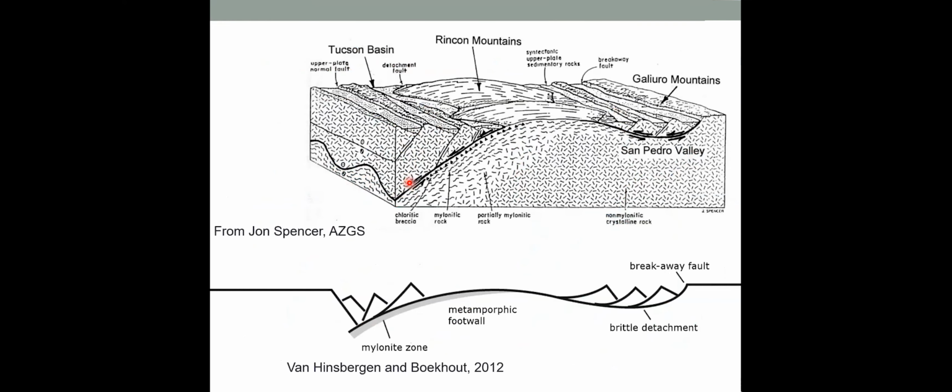So one example here is showing the Rincon Mountain in Arizona, United States. This region has several north-south mountain ranges, and in between there are some valleys. And these mountains have different types of rocks. On the west here, there's one type of rock that's made of shallow volcanic rock. And in the central part, there is a more rounded region that is made of higher temperature rock. That means that it was deeper in the earth before the volcanic rock.